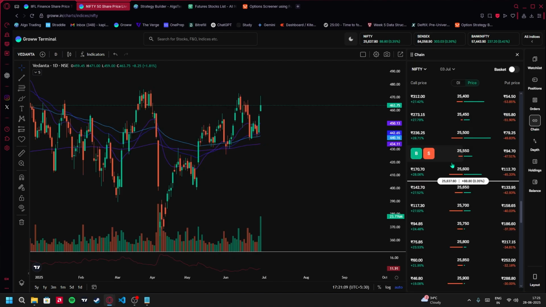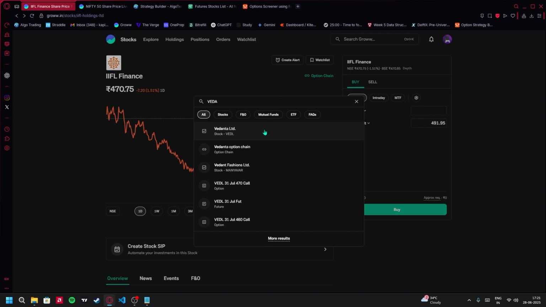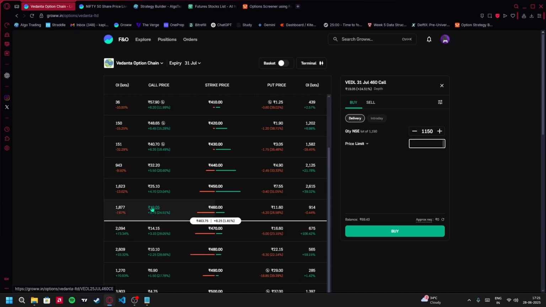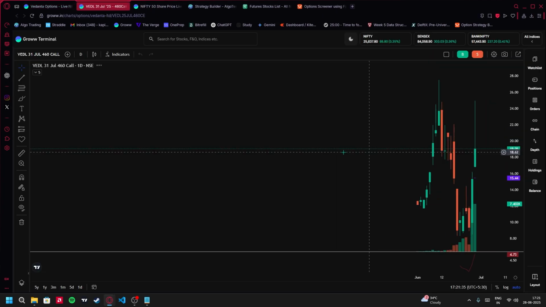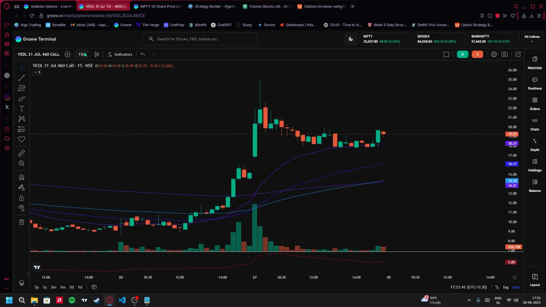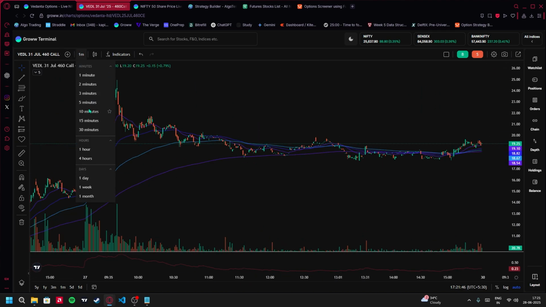Now the second step, after you pick your stock, is to check the liquidity. We will go to the at the money. Sorry, this is Nifty. If we go to the at the money of the Vedanta FNO option chain, currently the at the money strike is 460. If we go to 460, we can see there is plenty of liquidity on the options. If I go to 15 minutes, it's good, it's liquid, it's trading well. In the 1 minute, it's not as good, but that is stock options.